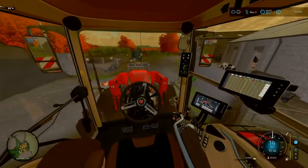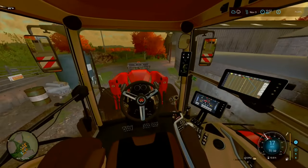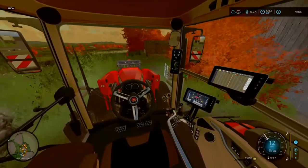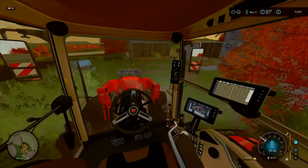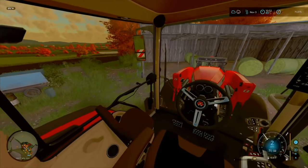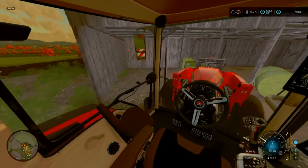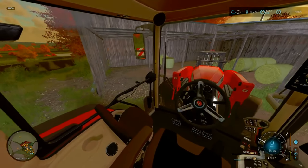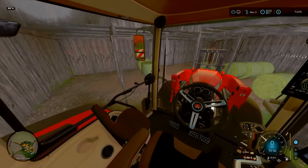For one, we've got to start ripping up the grass fields, prepare for the field beans. But one thing we're going to do quickly is just go and move some of these bales over here out of the way. So, this is what I got the front loader on the mast seat. I'm just going to move these out of the way, just tie them up a little bit.